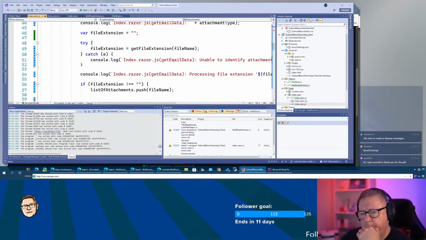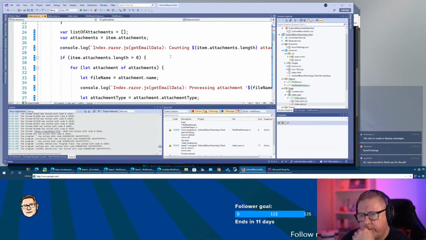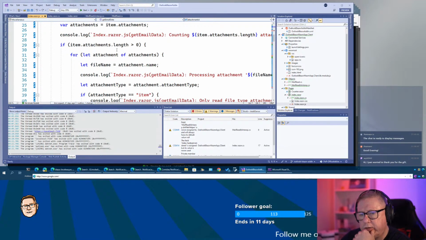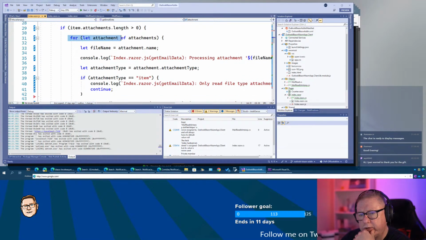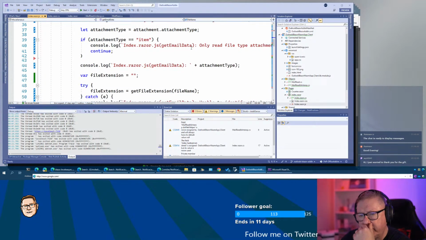Because we are now looping through all these items here with each attachment.